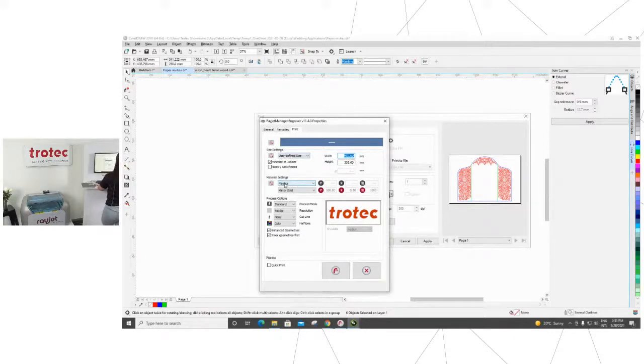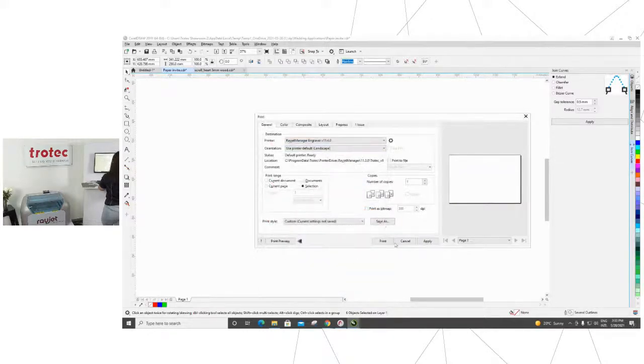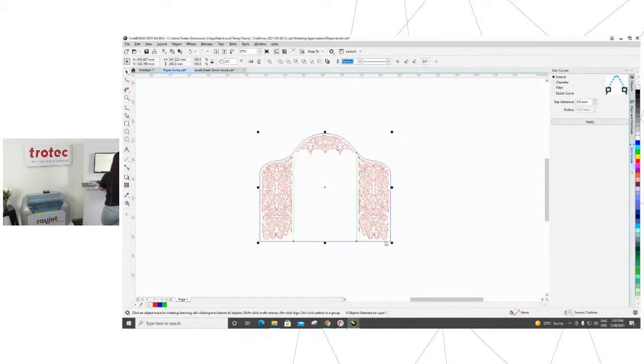Next, I'm going to go to Material Settings. And obviously, we don't want this to be selected as plastics. We want it to be paper. And this is just normal laser paper, so we're going to select that as well. We've used it on different colors over here because, as I previously mentioned, there are different color allocations on this application that we're going to be running. Right, so everything looks good here. I'm going to press the Rayjet Manager button, and then I am going to press Print.